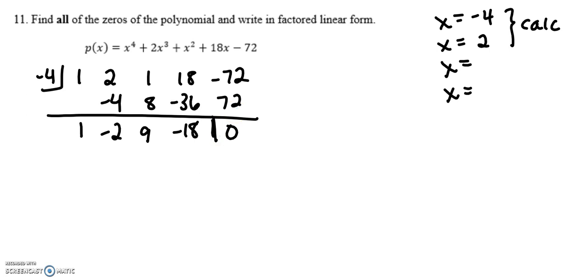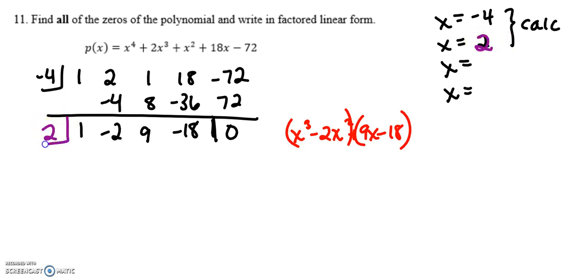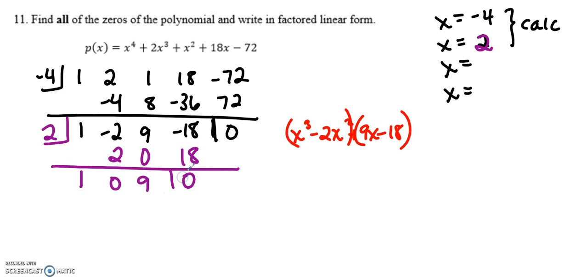From here then, you've got 2 options. If you look at this, what you really have is x to the 3rd minus 2x squared plus 9x minus 18, which you could factor with some grouping. But you know the next real 0 that's going to come out is 2. So I just like to continue with my synthetic division. 1, 2, 0, 0, 9, 18. Wow, cancels again.